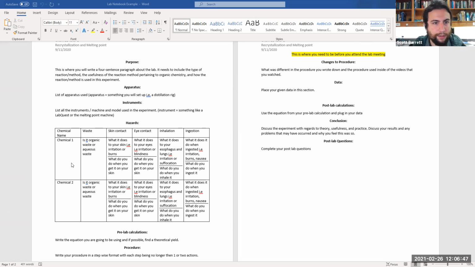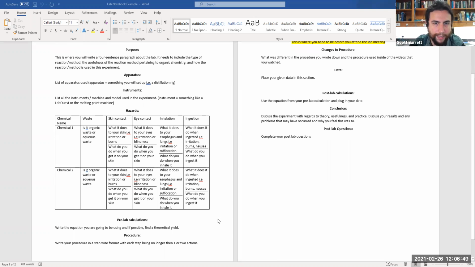All right, and then next, everyone's doing great on the hazards. Make sure to go ahead and, if you're not creating them like this, I would prefer that everyone go ahead and perform this sort of table within it. If you're either writing it or putting it into Word, try and format it slightly like this.